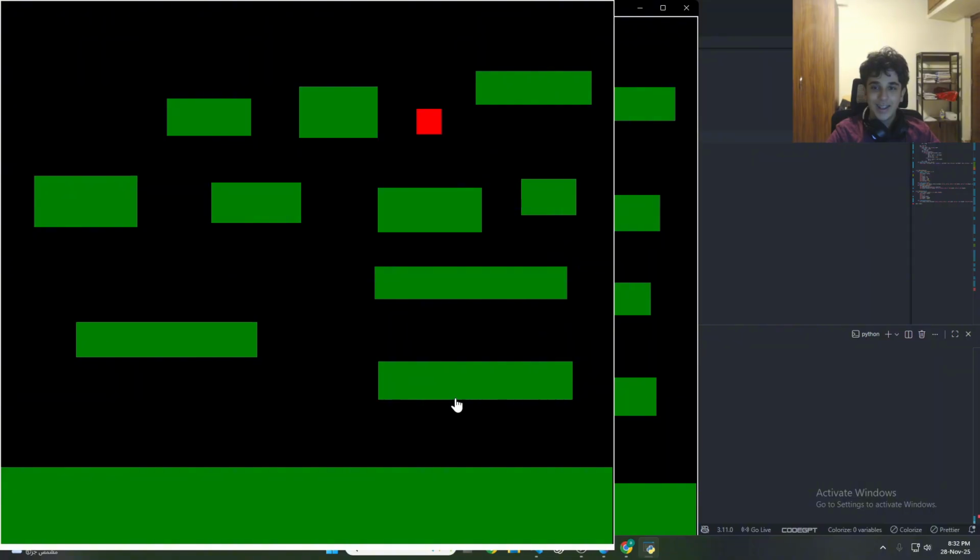Everything is possible. Now, you can expand on this as much as you want. You can make a start menu. You would have to use more advanced Tkinter stuff with that. You can add a score system, which would represent the Y value. And as you go up, for example, over here, you would simply move the platforms down and generate a new platform, and so on and so on. It would be a very fun game.